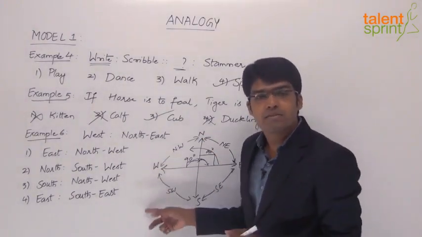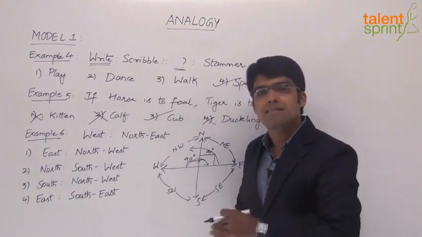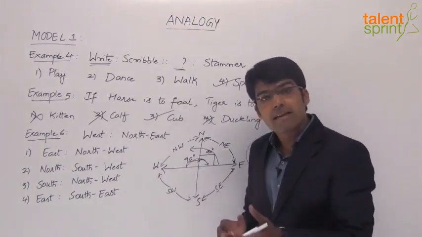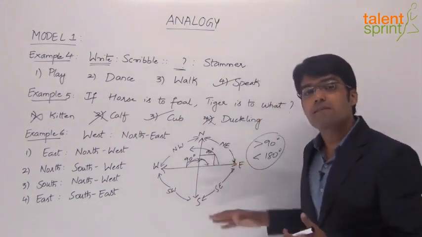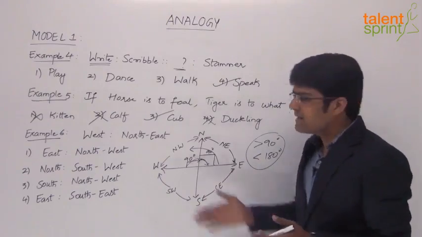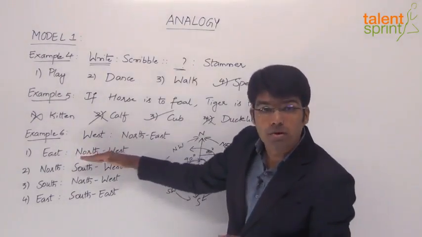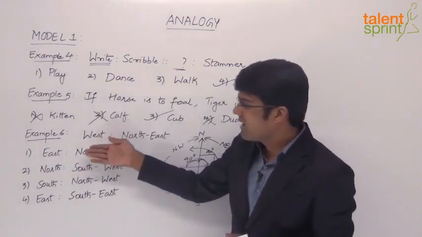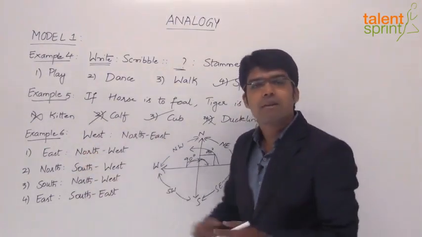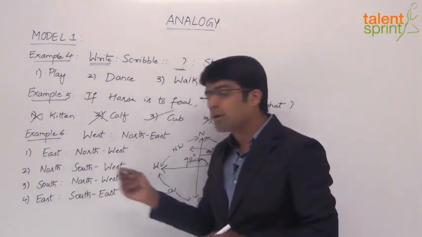In any of the other options, if the angular distance is between 90 and 180 and in the clockwise direction, that can be taken as the answer. Otherwise, if this question is not with respect to clockwise or anti-clockwise, it is only based on the angular distance, then we can go for first option. So as of now, let's keep option number 1 on hold. This may be the right answer. We can confirm it only after verifying the other options. Let us now look at the second option, that is north and southwest.